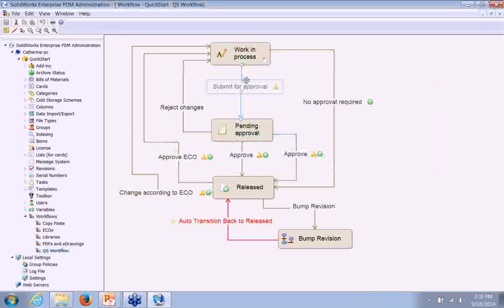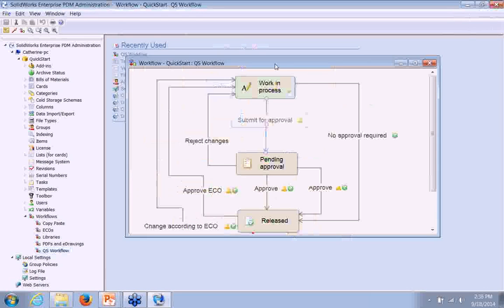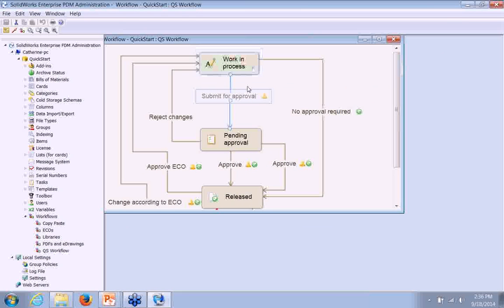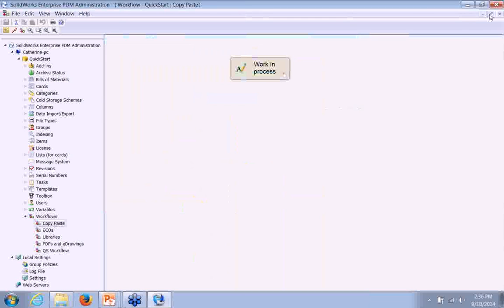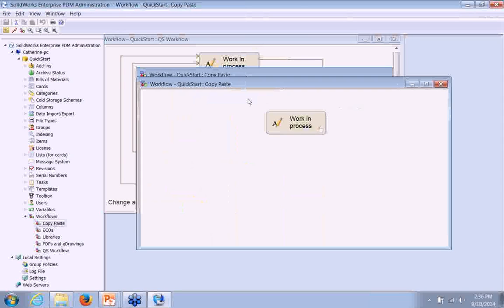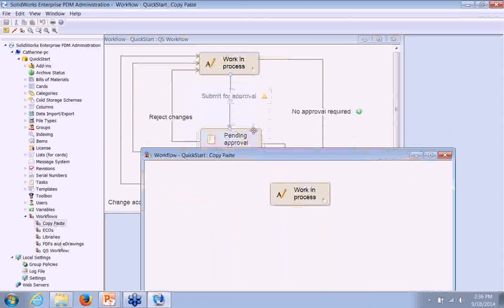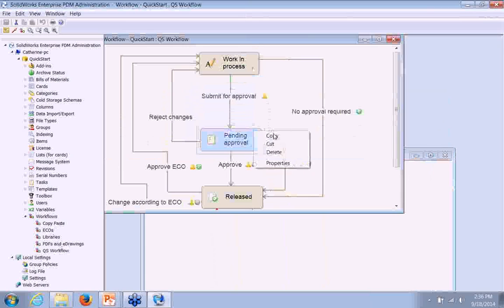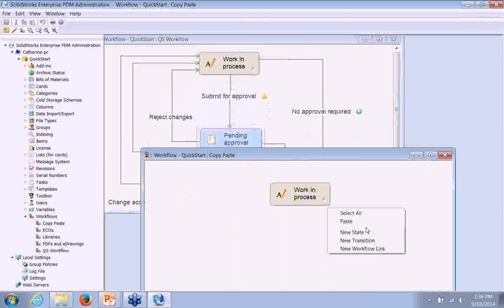And maybe I want to copy this information to a new workflow, but I don't want to take the time to have to go through and create a new state and then fill out the information for the permissions, etc. So instead what I have is an already existing workflow called copy paste, and I'm going to copy the pending approval and paste inside of this new workflow.